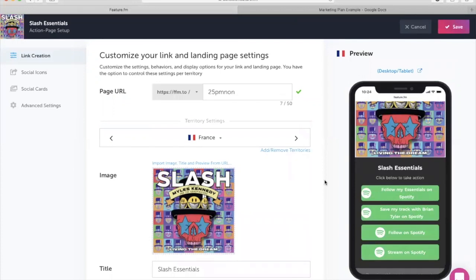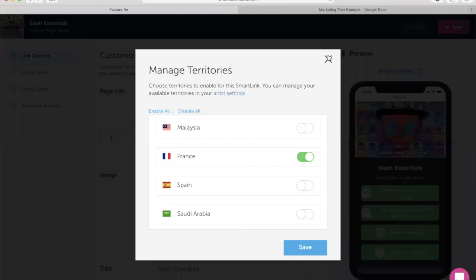The other thing is you can also run contests specific to certain territories. So if, say, you have a brand that wants to help increase subscribes to your YouTube channel, you could carve out the territory and list it in your artist folder that they want to do it in, and then just toggle it on here, create an action page for the default for the rest of the world, and then create something that's specific to that country or that brand and be able to do it that way.